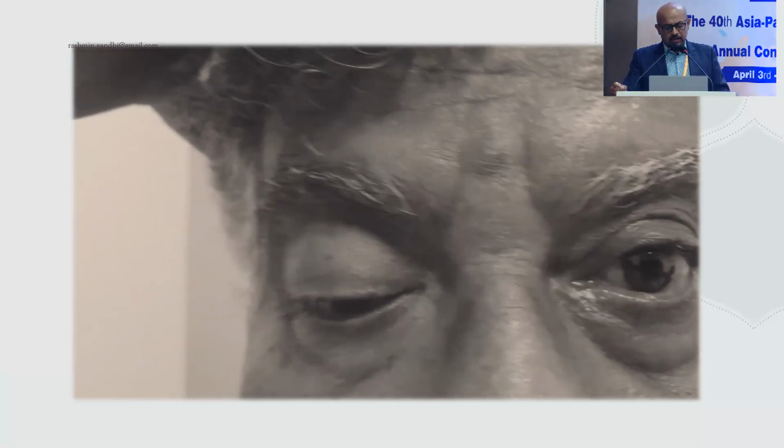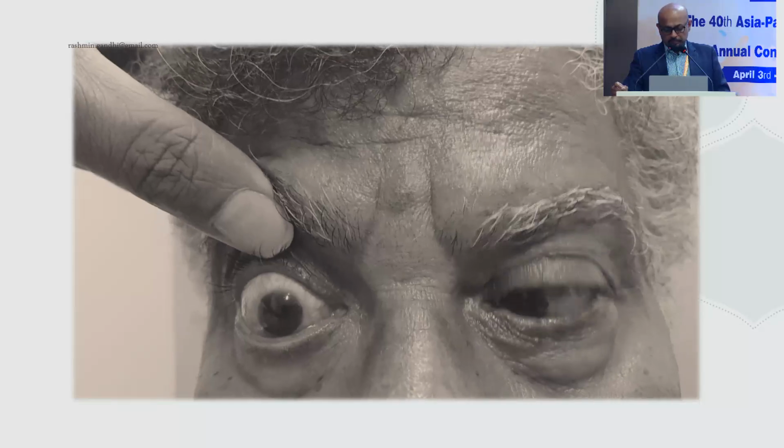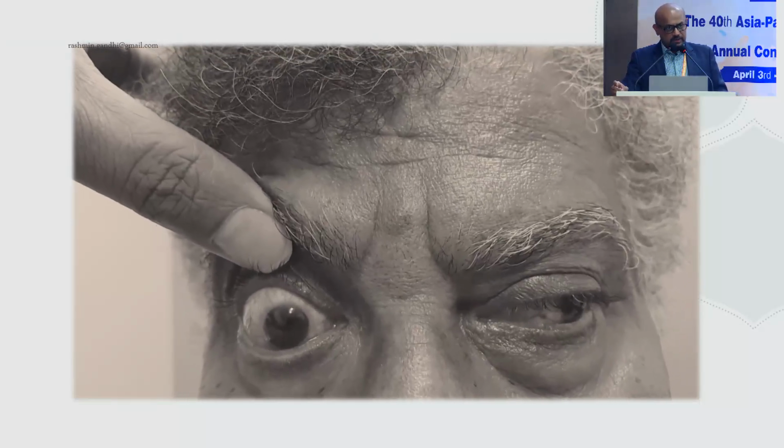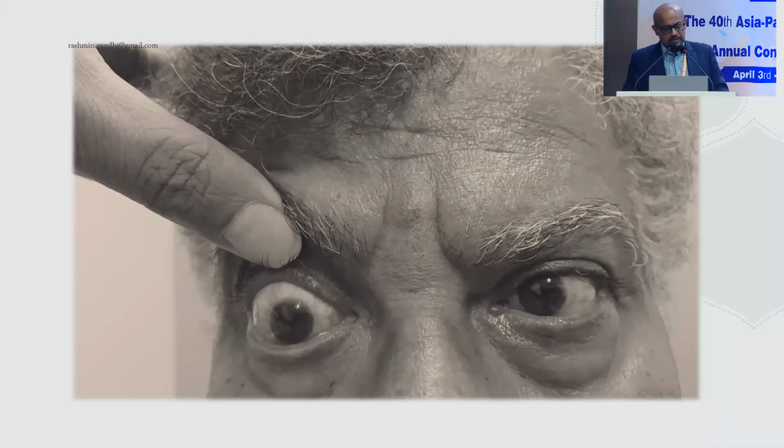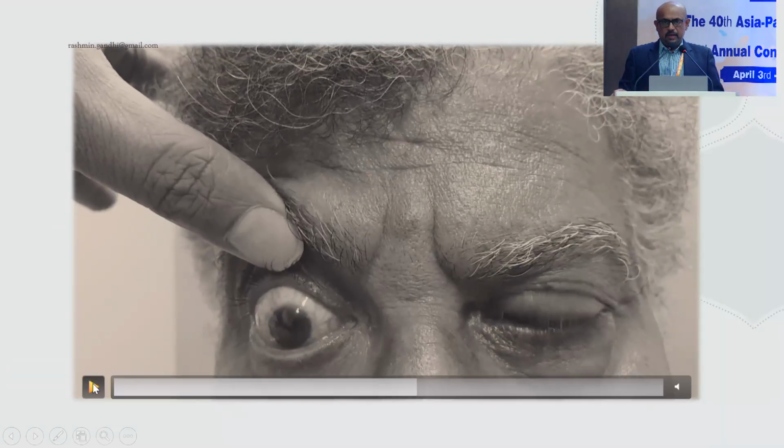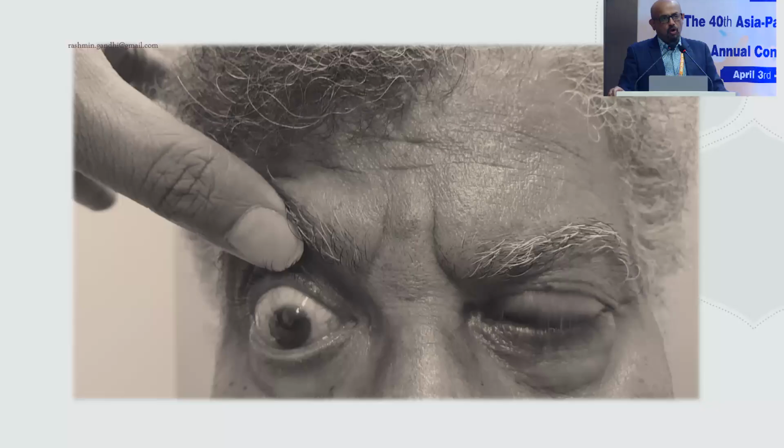Ocular motility: the patient can complain of headache, can present with headache. Here is a patient who had an acute onset eye pain and headache, and comes to you with this kind of ocular motility. So there is a ptosis and almost limitation of ocular motility in all directions. So now there are two possibilities. Either the patient has a problem in the orbital apex or in the cavernous sinus. If this patient had a normal optic nerve function, you're looking at a pathology in the cavernous sinus. If he had an optic nerve dysfunction, you're looking at the orbital apex. And in either case, you need to do the neuroimaging, but at least you have alerted the radiologist, as Dr. Quresh said, that either of these regions should be affected.